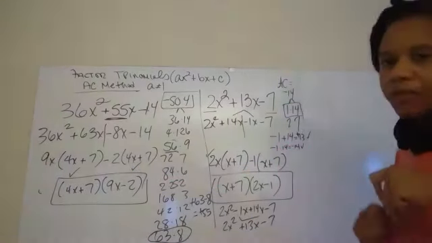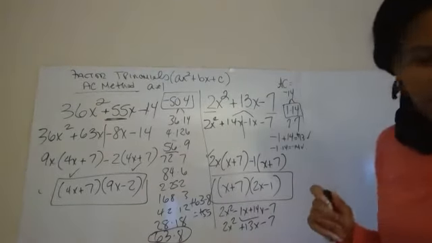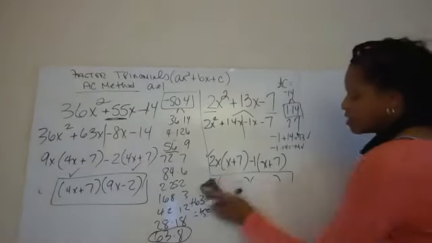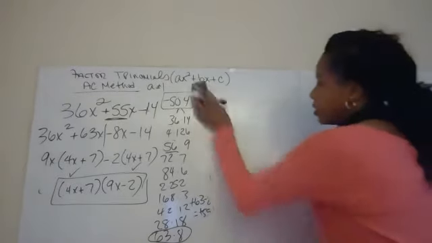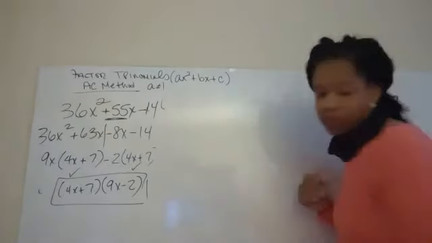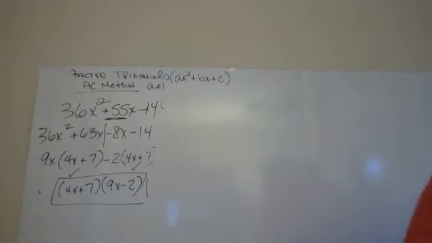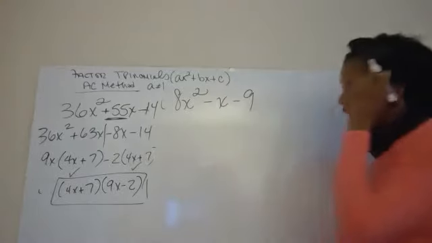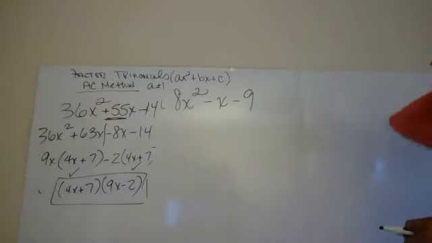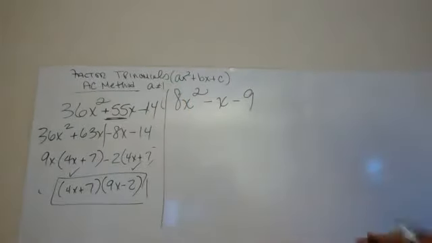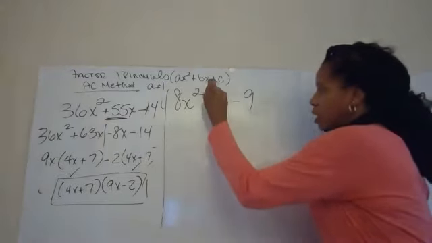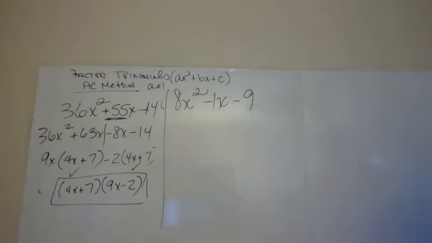All right, questions? Does that make sense? Yes? Yeah, it makes sense. All right, so that's factoring trinomials. I'm going to give you one just to make sure you can do it and see if you have any questions, and then we'll do binomials. So try this problem real quick. This will be easy. 8x squared minus x minus 9. You try to factor that, and we're just going to make sure that you know what to do. We should know that this middle term, we're trying to get a negative 1, right? A negative x means a negative 1.